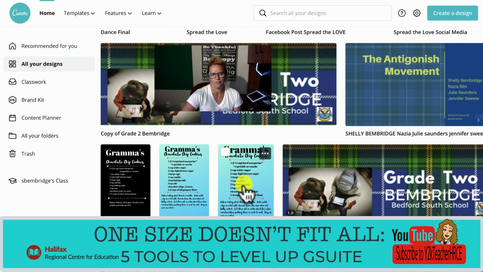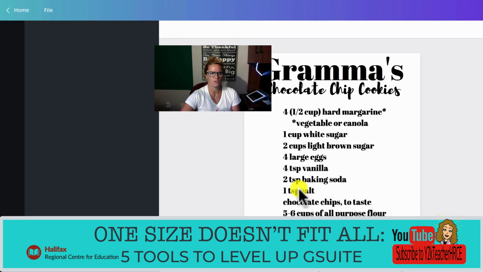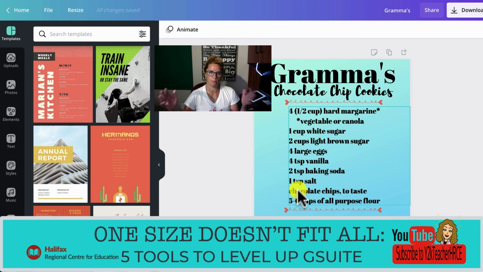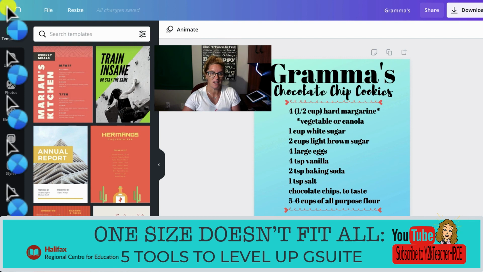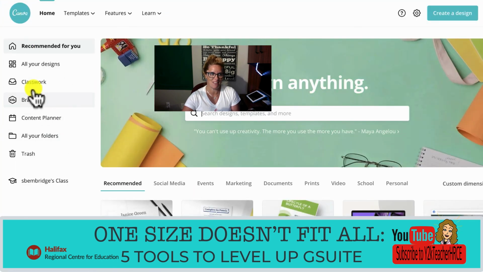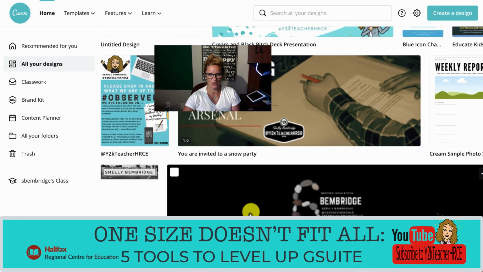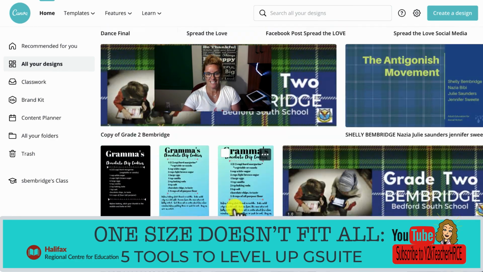I did a wedding gift for my cousins for their grandmother's cookies, and I actually had it printed out at Costco as a poster size, and then put it in a beautiful frame with actually a shellacked copy of the cookie. So again, this is how I get excited about things. I do them personally, and then I figure out how to work them into the curriculum. And whenever I'm enthusiastic about something, inevitably my students get enthusiastic about it too. So it's a lot of fun.